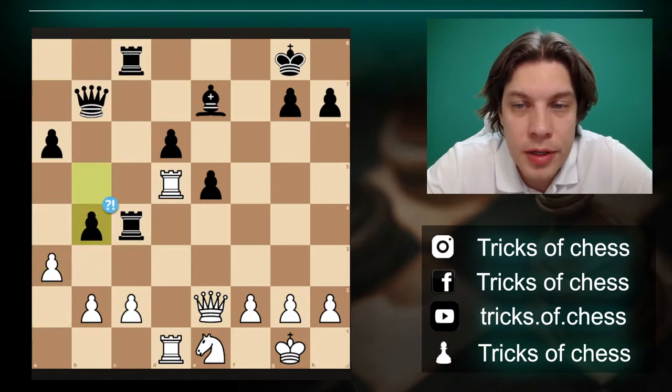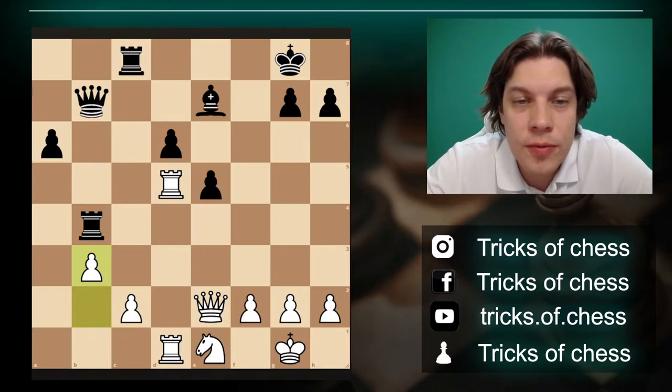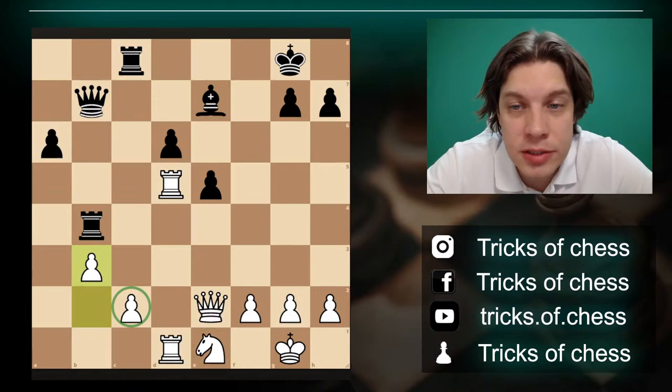b4, opening the position. A takes b4, rook takes b4, and b3. So the only weakness is on c2, but it's protected with the knight. However, the knight is quite passive. And in this position, black decided they are stuck on the queen side.